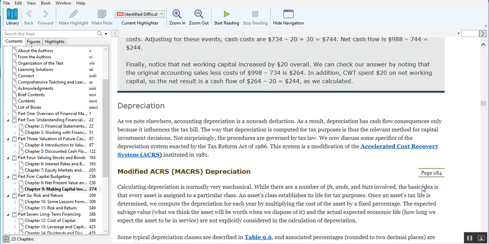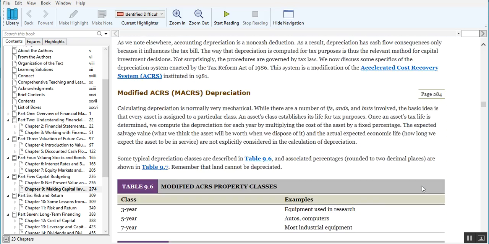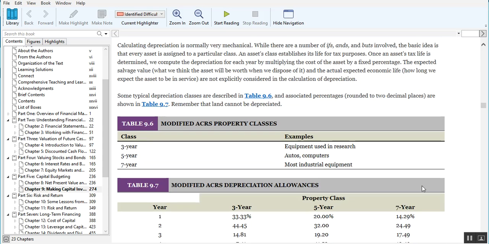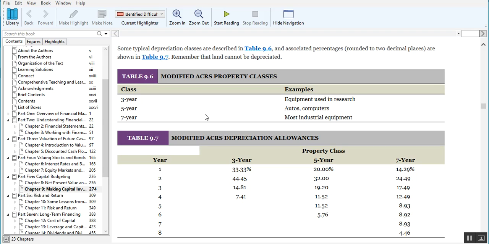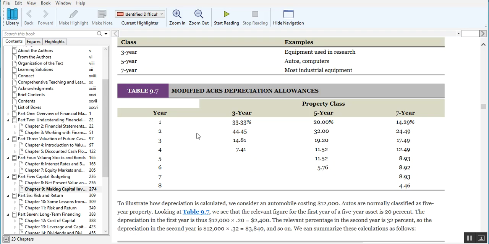All right, depreciation is fairly straightforward to calculate. When we look at this, we're looking at it through the eyes of the IRS. We use the modified accelerated cost recovery system, which has three property classes: 3-year, 5-year, and 7-year. Assets fall into those categories. When you look at how you depreciate it, they give you a set table, and you have a percentage of the cost of the asset you're allowed to deduct in each year as depreciation.